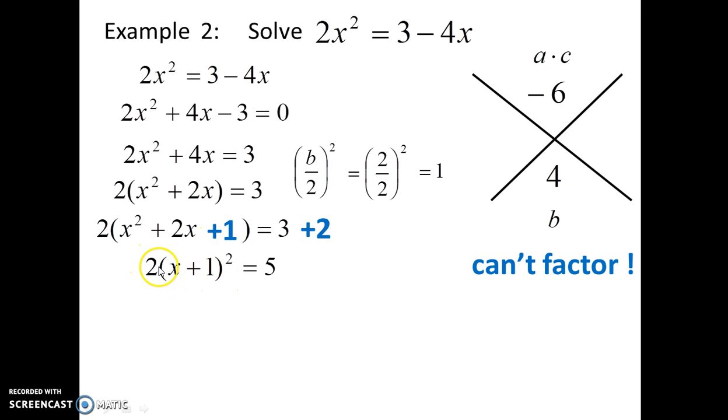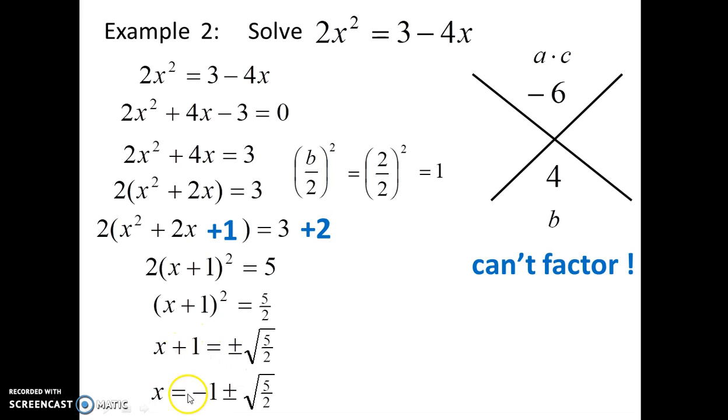So first step, let's divide by 2 to move the 2 on this side. So divide by 2, divide by 2. I have this. Now we can take the square root of this and the square root of this to get rid of this square. So square root, and you're left with x plus 1 when you take the square root. On this side, don't forget the plus or minus so that we get two answers. Now this 1 is going to move over to this side and become negative 1. So we have x equals negative 1 plus or minus the square root of 5 over 2.